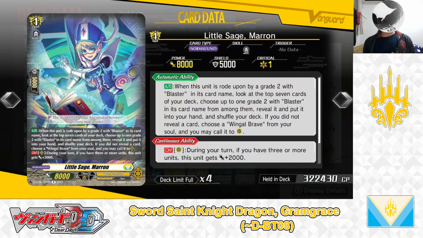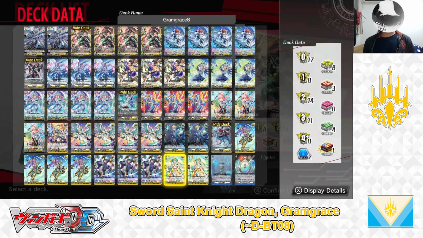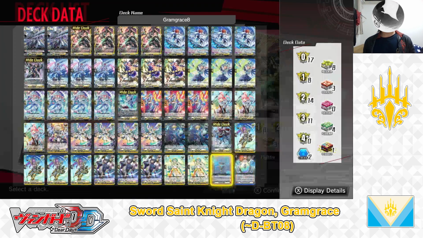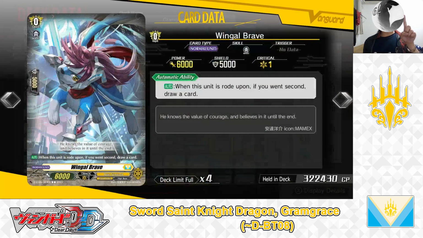1 Grade 1, Little Sage Marin. 3 Grade 1, Palladium Zeal Dragon. 1 Grade 1, Elementaris Sanitude. 3 Grade 1, Bringer of Soaring Wind Lacti. 1 Grade 0, Wingull Brave, starting unit.